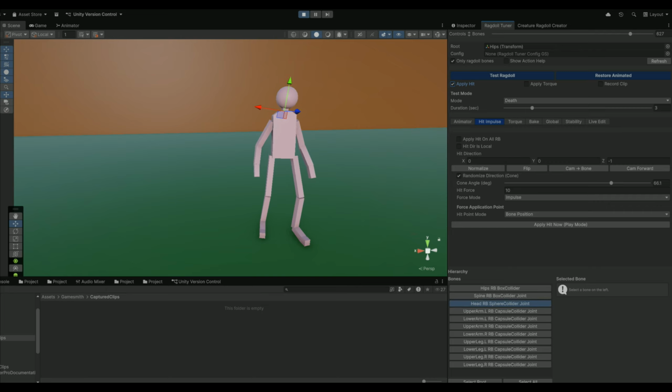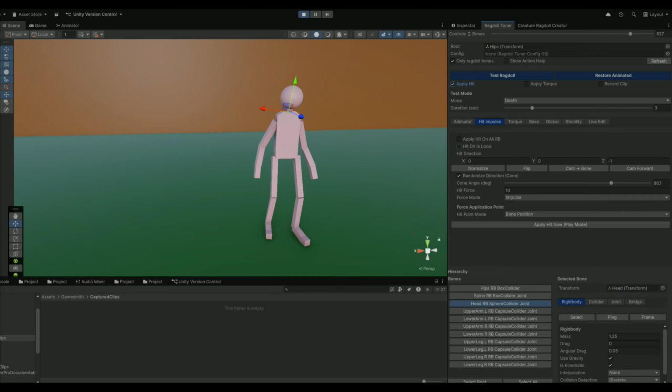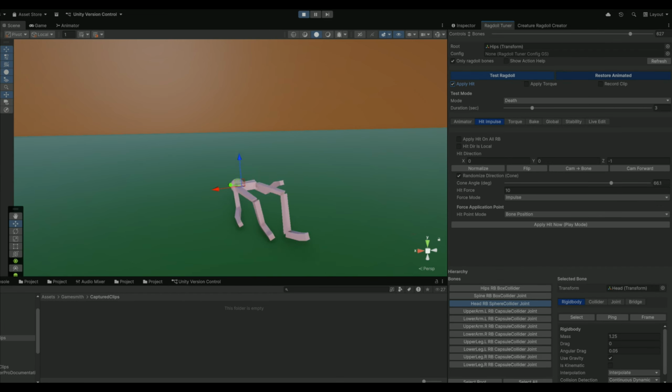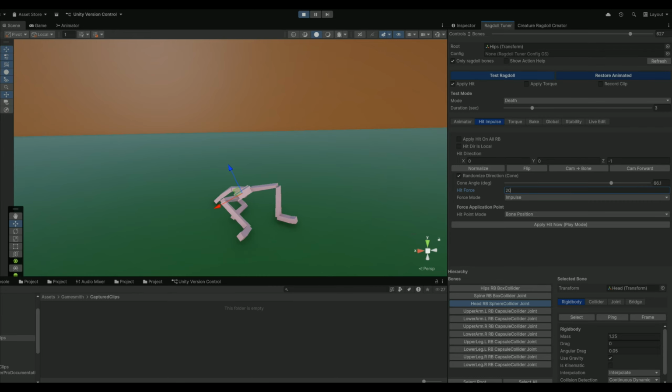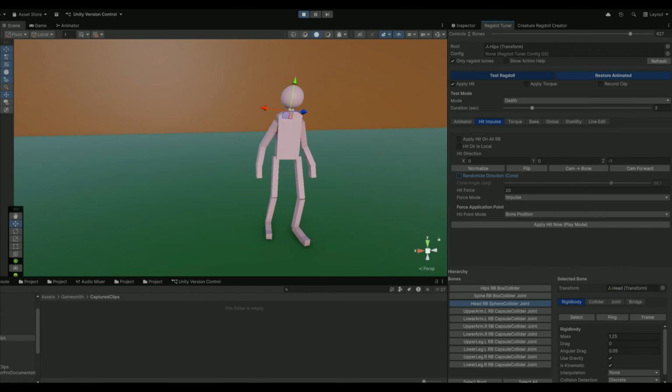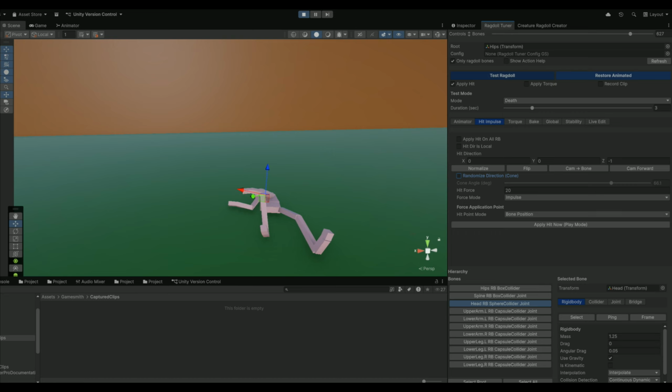For example, let's choose the head. Direction we have at the moment, -1. Let's increase that a little bit. Oh, we've got randomize on. Let's take the randomize off. There we go.